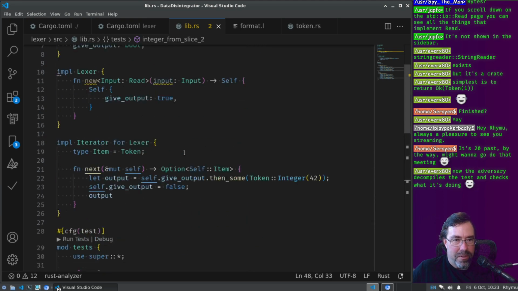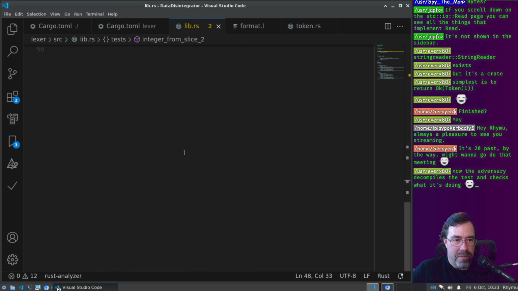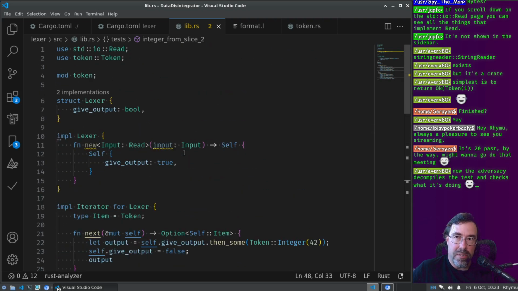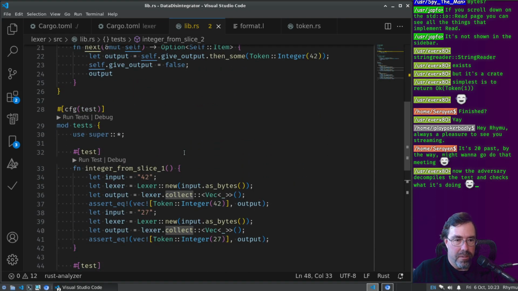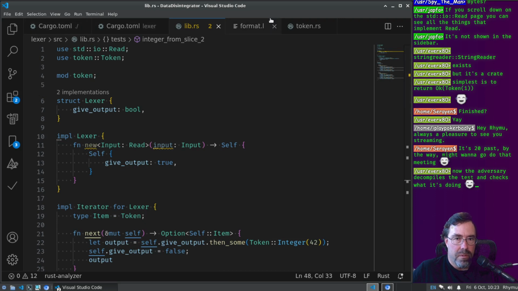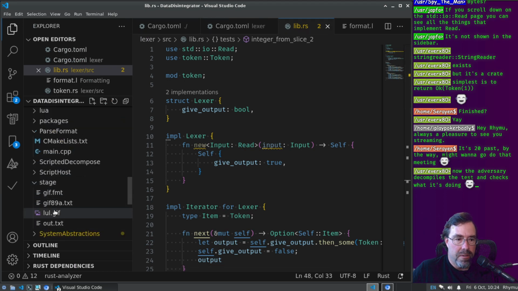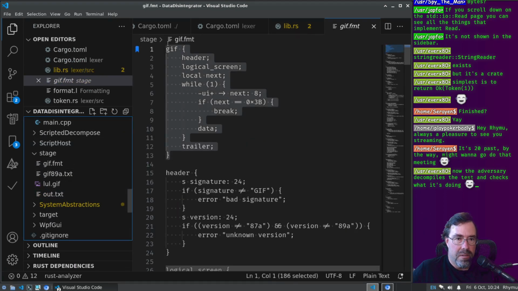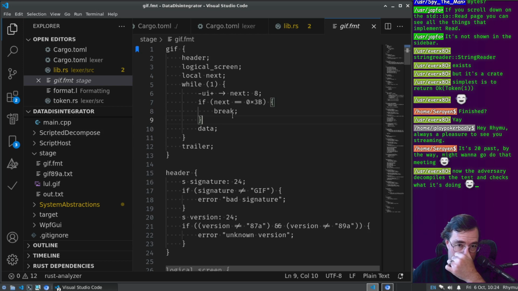So I'm going to continue this development tomorrow, or maybe later today if I really want to. But yeah, we'll get there. Our goal is to parse this as a sequence of tokens, and that'll be the lexer, and after that we're going to do the parser, and then after that we'll have a compiler and we'll actually do the data crunching.